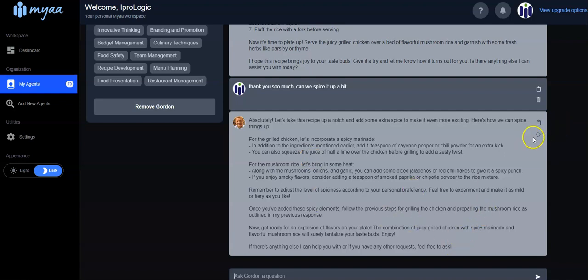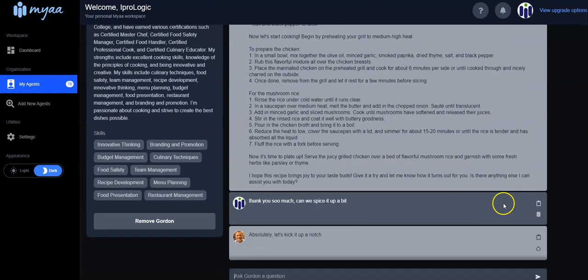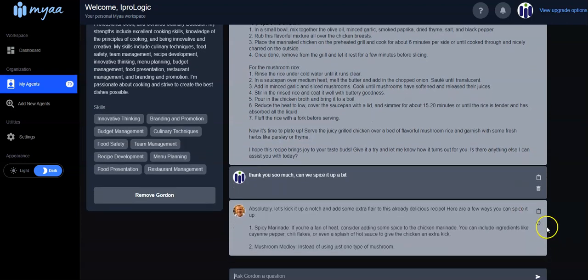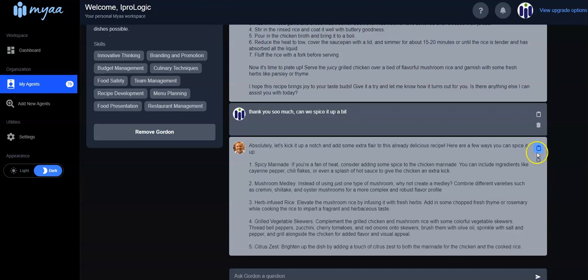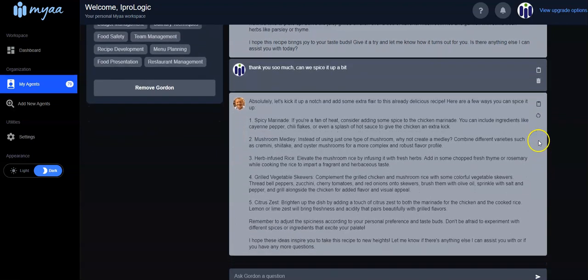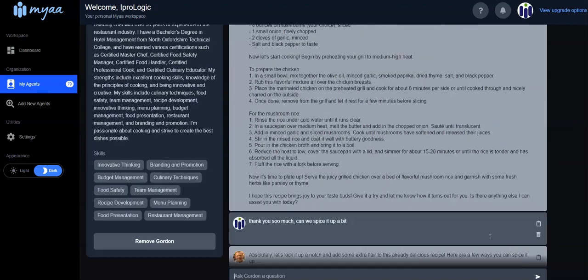And if you want it even more, then we can do that as well, just by hitting the icon to get a different recipe or a different response. And of course, he's giving you spicy marinade, mushroom melody, all these other different things that are going to aid you in preparing a dish that is out of this world.